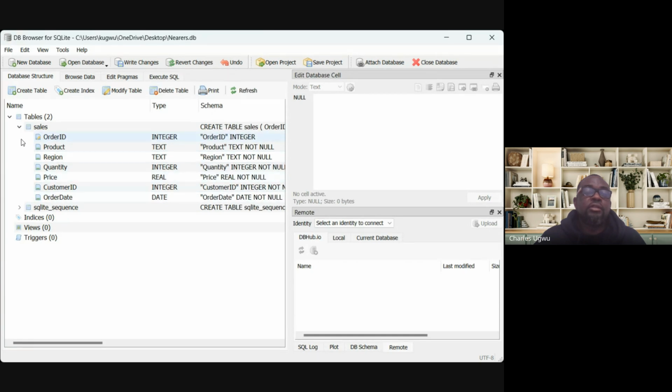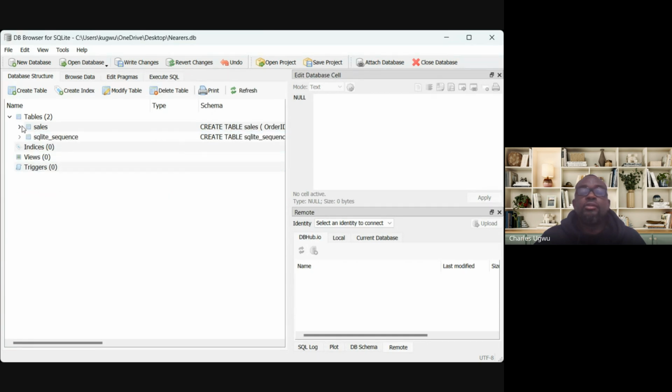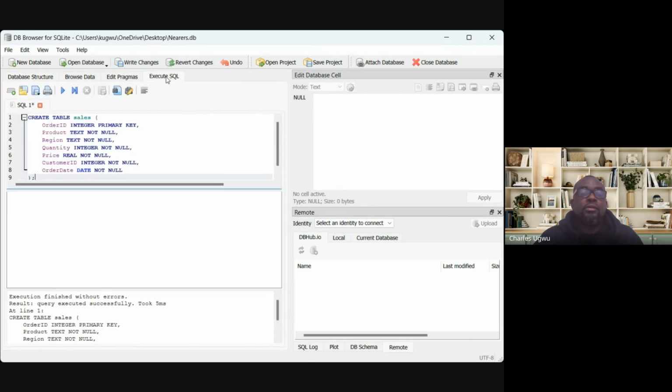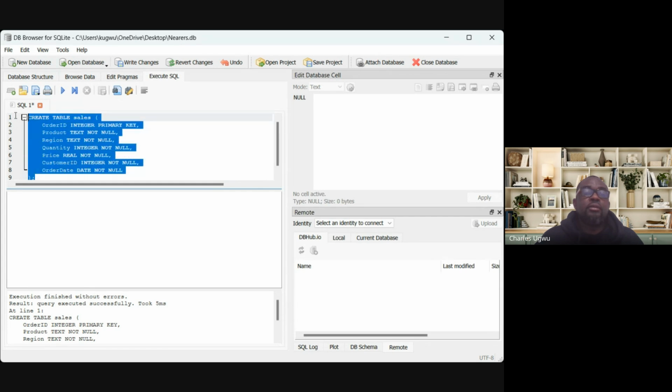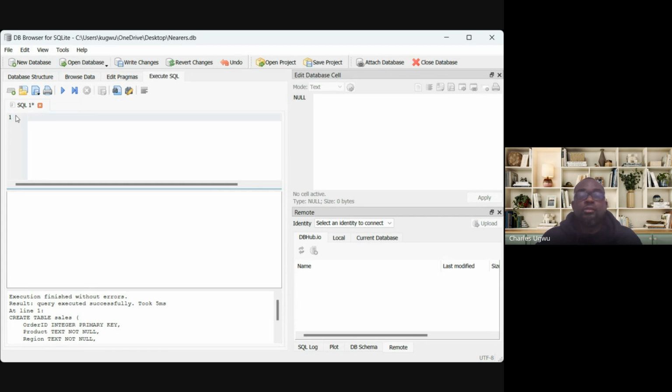See, the table is there. So we'll go back to our editor. We clear this command in order to run another command. So now we have a table. It's time to insert records inside our table.